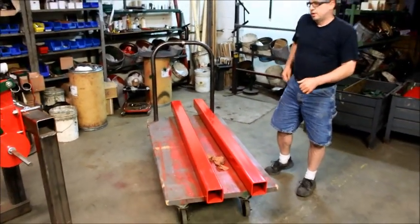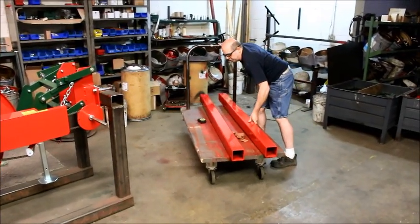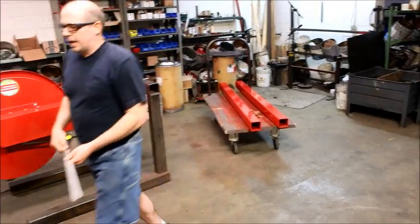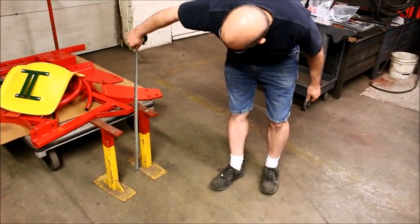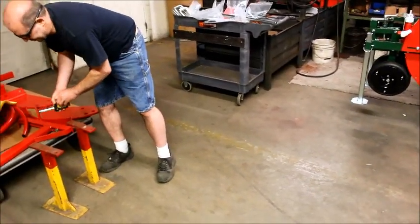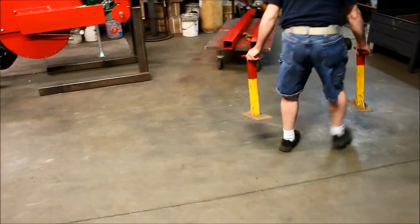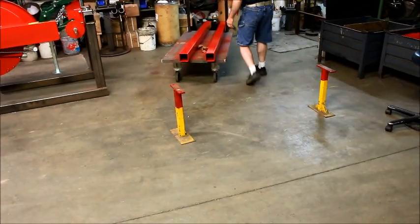Our next step is getting a suitable stand set up. We have several stands for ourselves. So if you want to make something or come up with something, ideal height for setting the equipment, we're looking at around 19 inches off the ground. Get our unit bar.